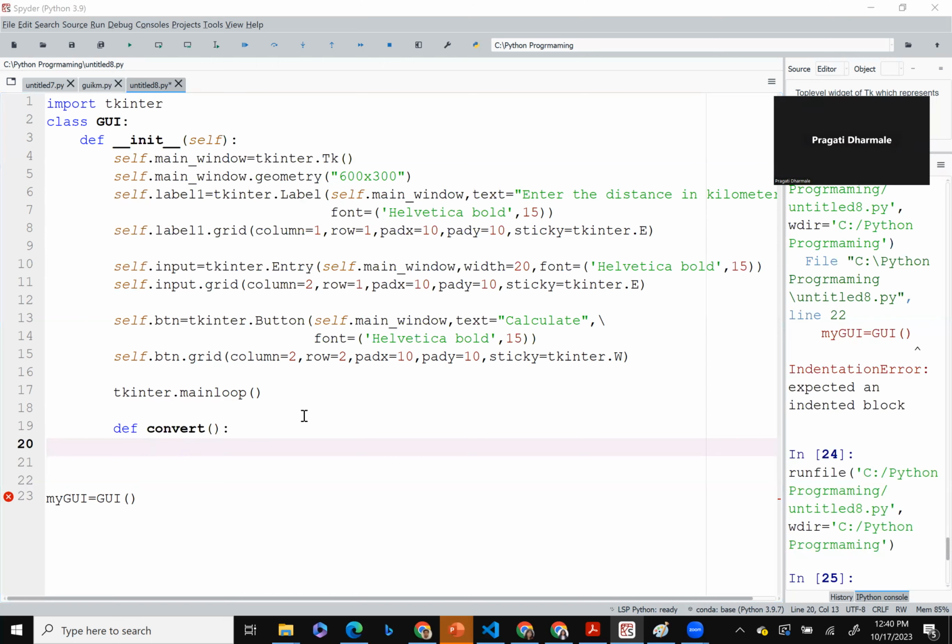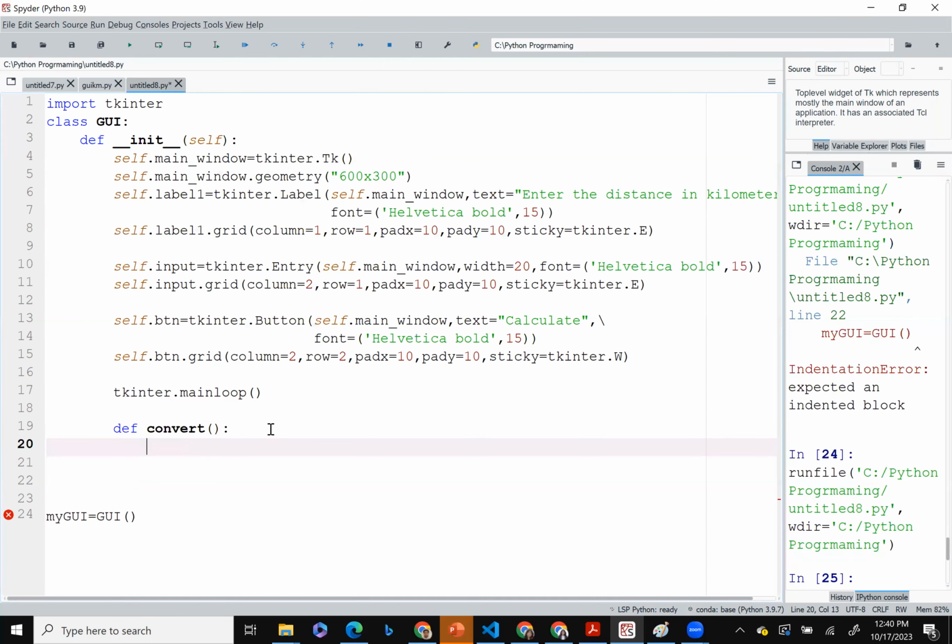So after you write def convert, as I have said, when you create a class, I'm creating it inside this class, and this def has to be outside this initializer function. This def is a different function. So def convert self, and I'm going to create a variable here that will take the input, let's say kilometer equals to.